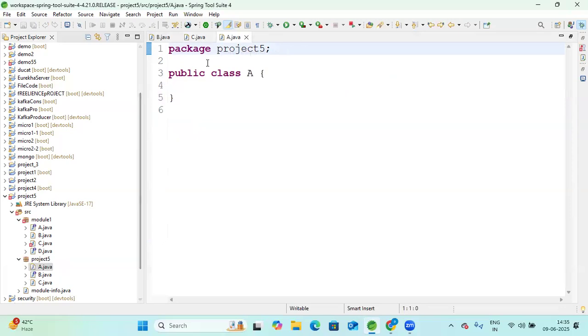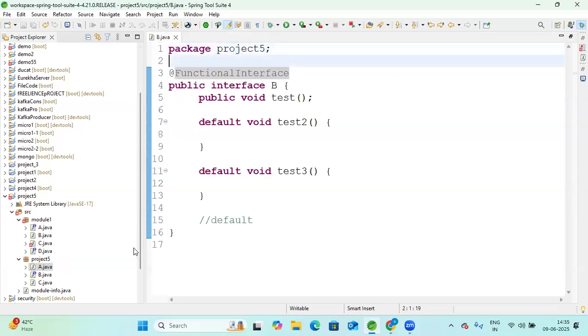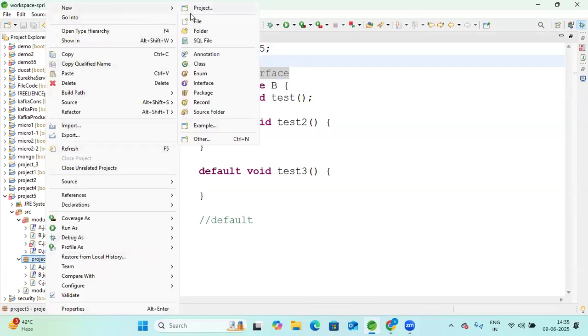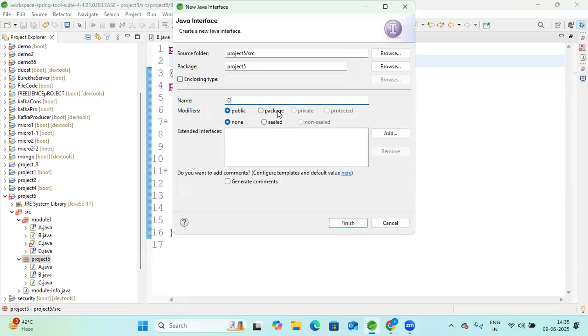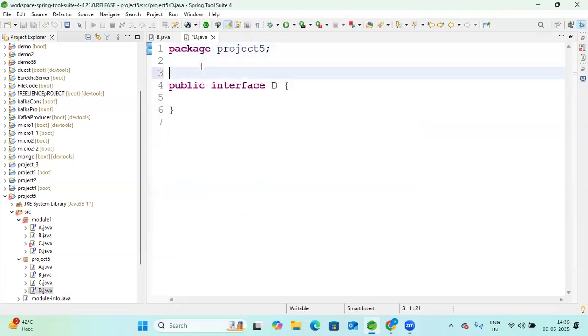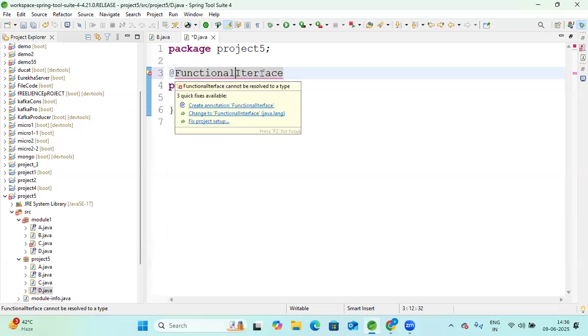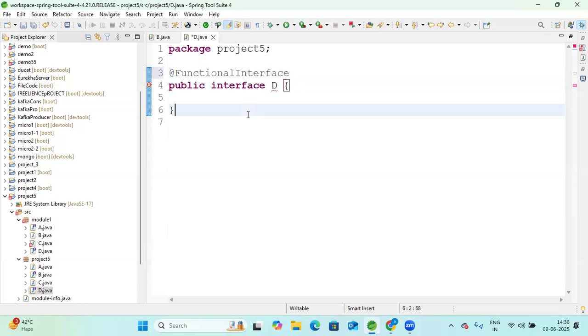So I will delete A, B, C. I will create one more interface with the name D, and I will make it a functional interface with the help of the @FunctionalInterface annotation. That is a spelling mistake, change to functional interface.